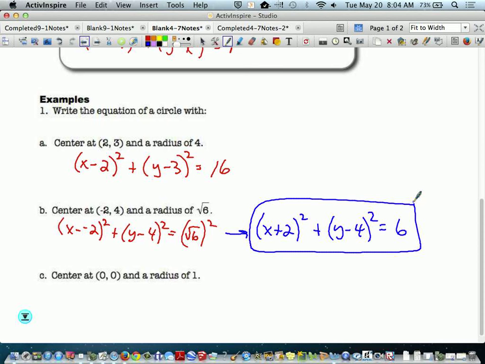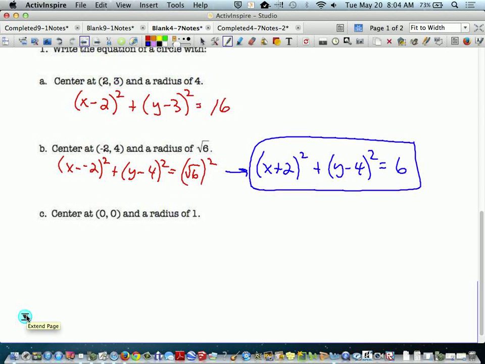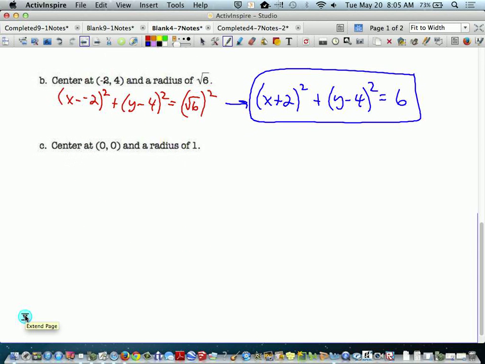Now on the last one down here, with the 0, 0, I do like to write it that way, so that if somebody reads it or you're going back to look at something, it really tells you, oh yeah, my center's at 0, 0. But if you want to, you can just write x squared and y squared. So if one of the x or y values at center is 0, you do not have to write minus 0 each time. You can just write x squared, y squared.